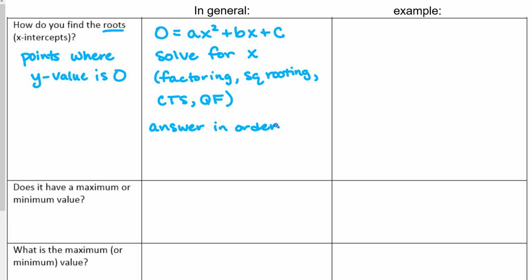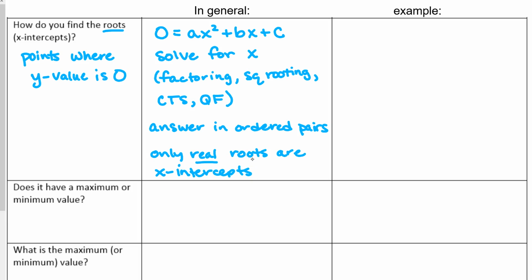And if those numbers turn out to not be real numbers, then they are not x-intercepts. They wouldn't be graphed. So only real roots are x-intercepts. So if you do the quadratic formula and you get answers like 5 plus or minus 2i, well, those are not x-intercepts if they're imaginary.